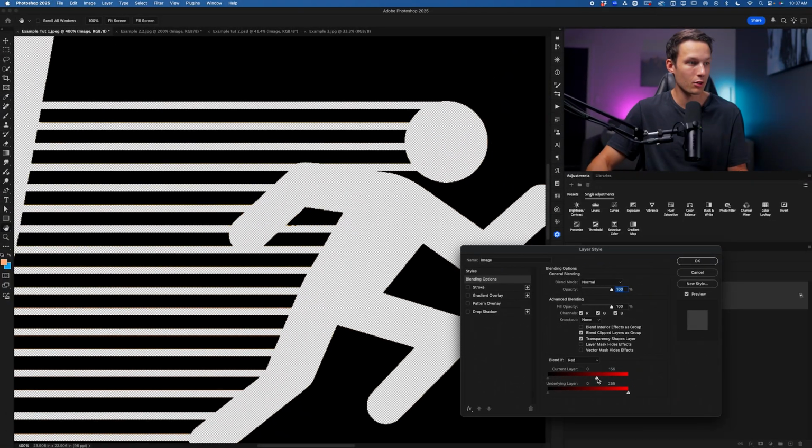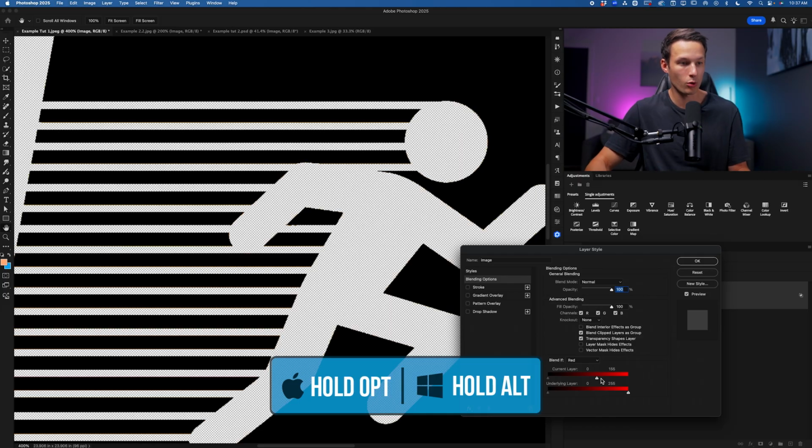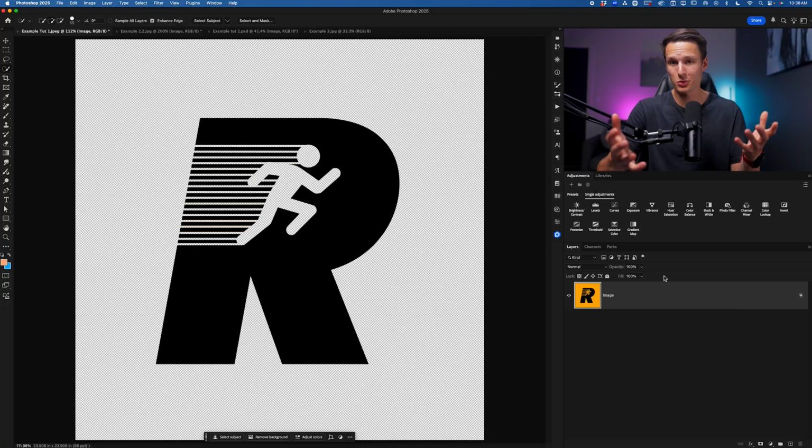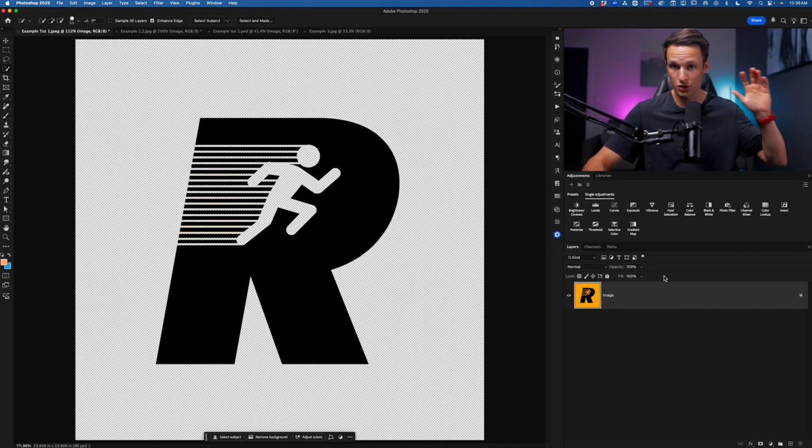Now, if you have a really blocky edge, what we can do to further smooth that is hold Alt or Option, click outside of that point to feather it, and then that way we'll get a nice soft transition and maintain the sharp edges around the graphic. Clicking OK to exit that. So this is one of my favorite tools for background removal, particularly in graphics, because it's just so easy and you don't even have to mess around with selection tools.